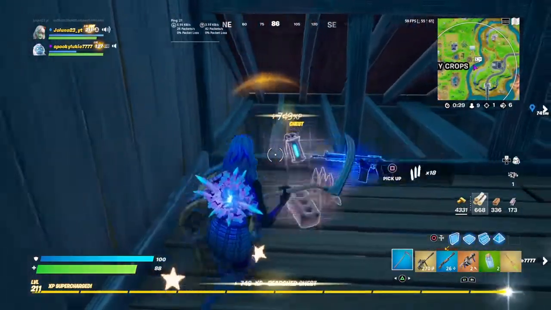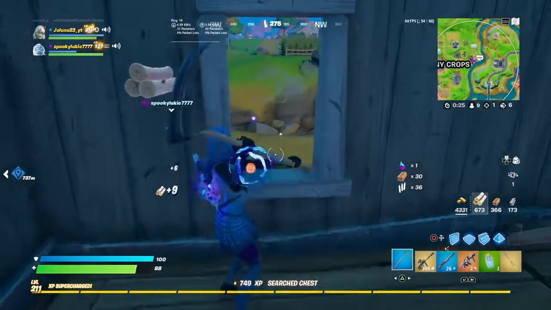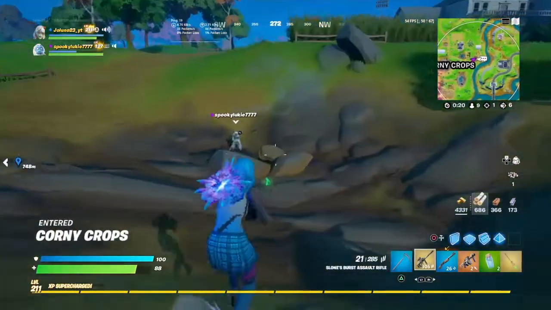Bye bye, Cyan. Level 127. Bye bye, Cyan. Noob, I'm level 211. Alright, Luke, let's try to win this game. I'm being for real, for real, for real.